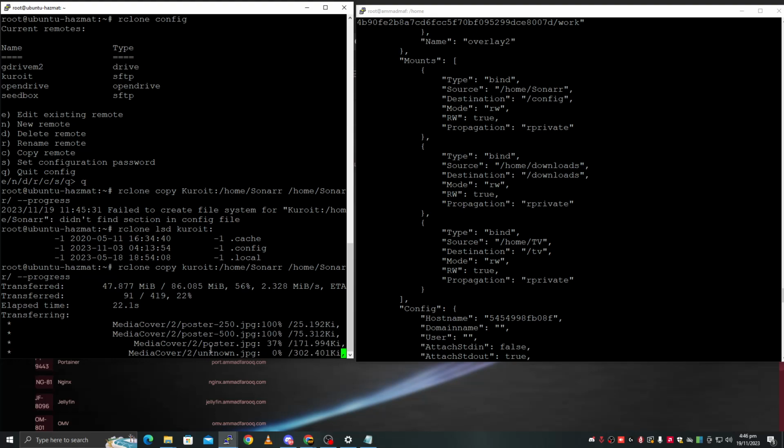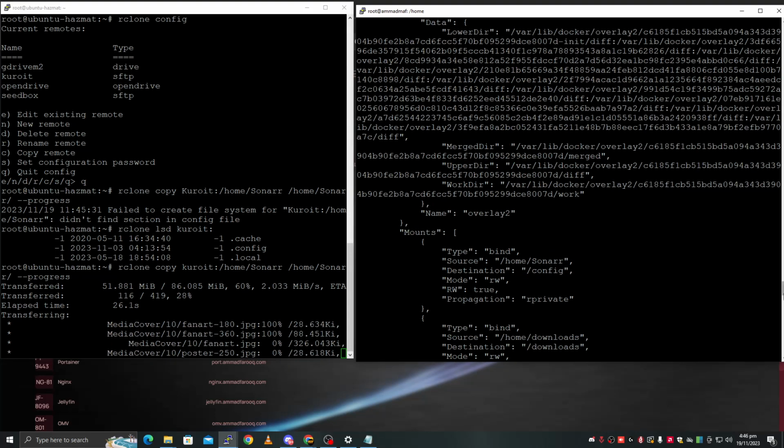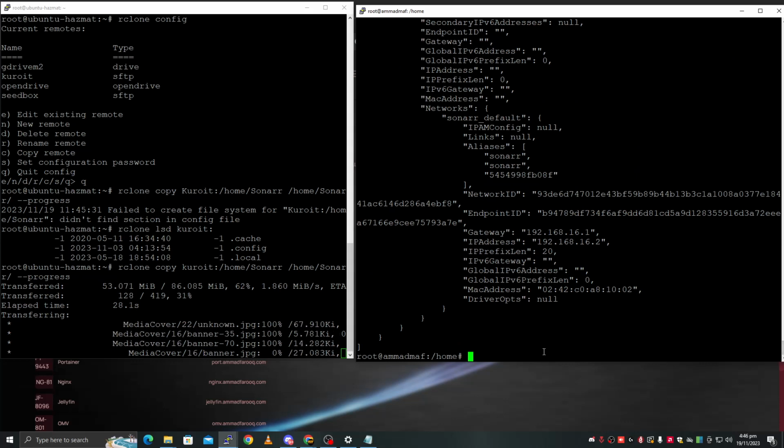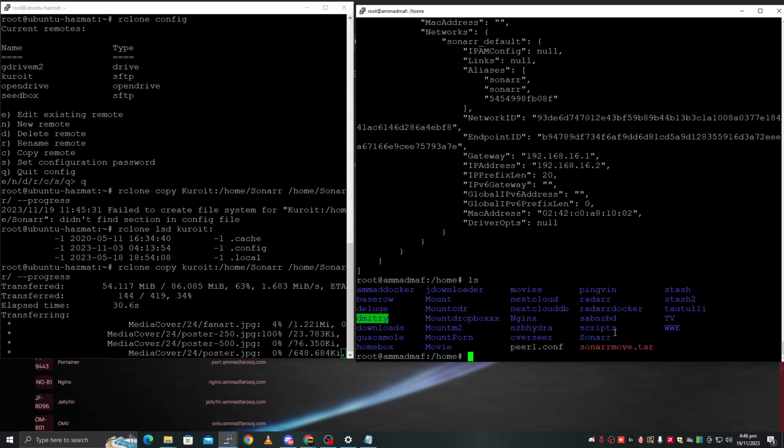Once this file is copied, then we will also copy this file, this sonar move.tar.